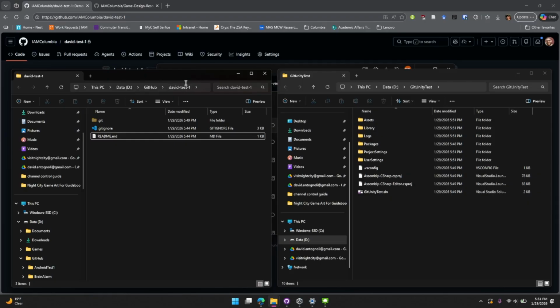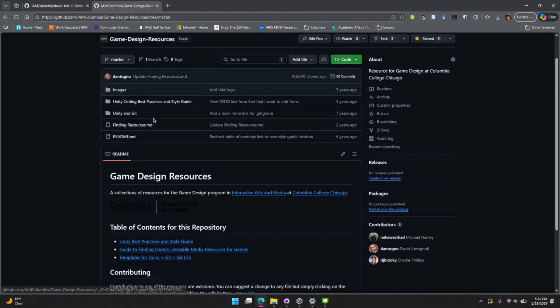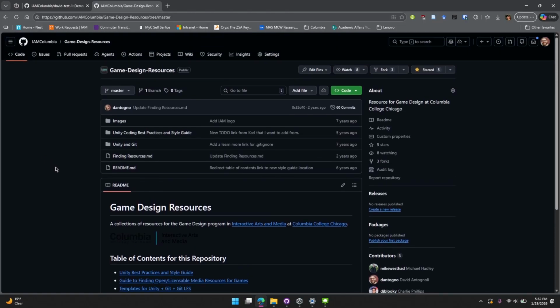Before I go forward, there's one more thing I want to add to my repository before I copy everything over, and that's called a .gitattributes file. The .gitattributes file allows you to configure something called Git LFS, or large file storage. I don't know exactly what it stands for, but I can tell you that it's useful for game development with Git, because Git was meant for text files, and games use all kinds of files that aren't text files. This just helps the system work with these larger files.